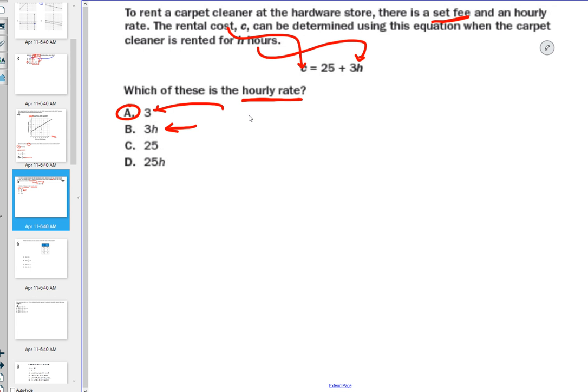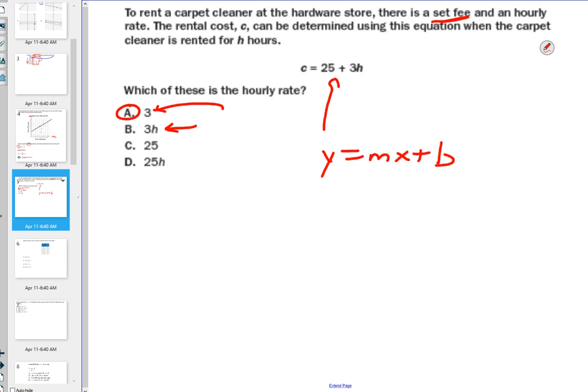Here, let's do some bonus questions that are not here. What word could you use to describe that equation? What type of equation is that? Linear, very good, because there's no exponents there. And being that it's linear, and being that we learned that's the form we use most often for linear functions, what is the 3 taking the place of? What is the hourly rate the same as? Also known as the slope. Yeah, it's the slope.